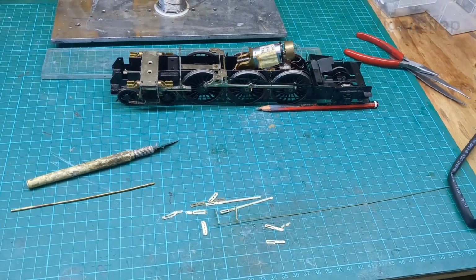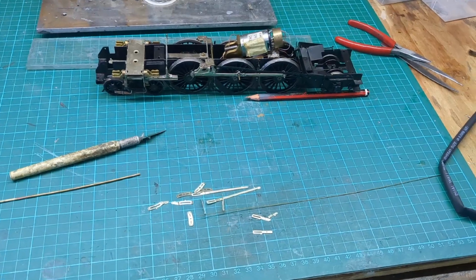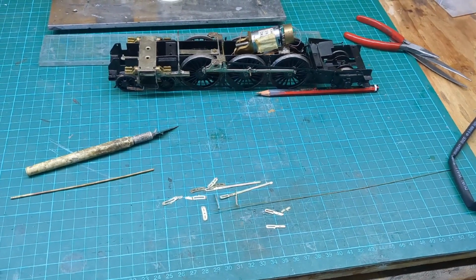Not Dixon at Top Green. If you're under 60 you wouldn't understand that, would you? Anyway, probably a bit older.